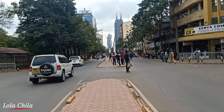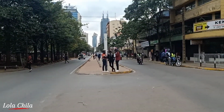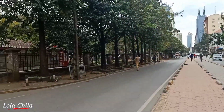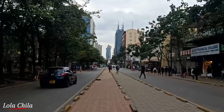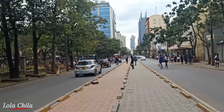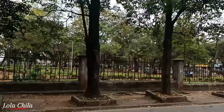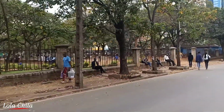So guys, this particular street, on the side, it's lined by very iconic buildings, restaurants, hotels, quite affordable hotels at that. We have the famous Kenya Comfort right there. And then we also have on our left, the infamous Jeevanjee Gardens. And as you can see, it is quite wide, the pedestrian walk that is. It's a two-way street. Vehicles coming in and out of Nairobi, that is, the CBD. So this is the famous Jeevanjee right there on the side. So this particular street joins to also Muktada Street that goes just right on that particular end.